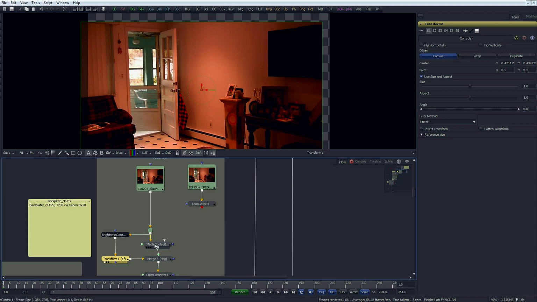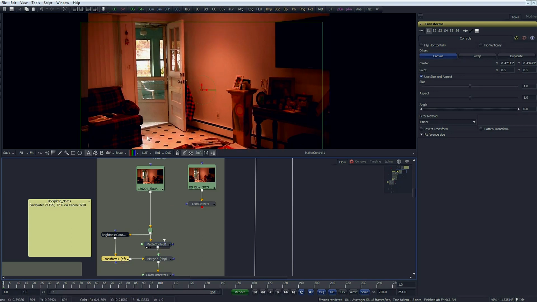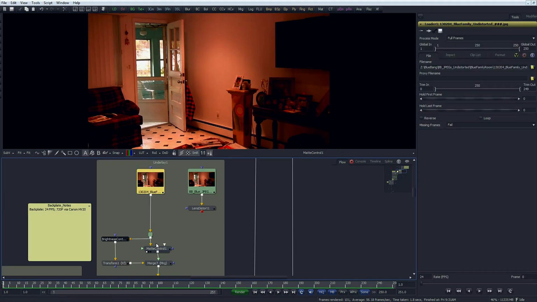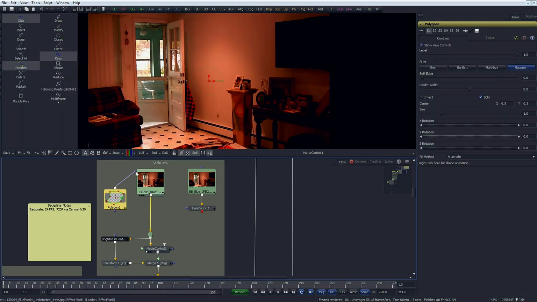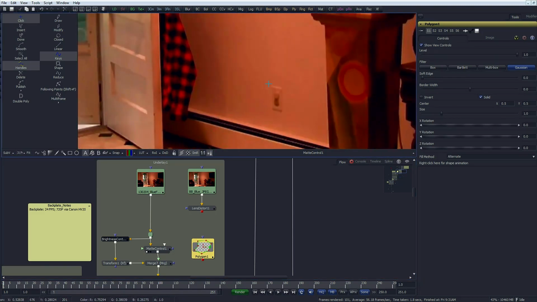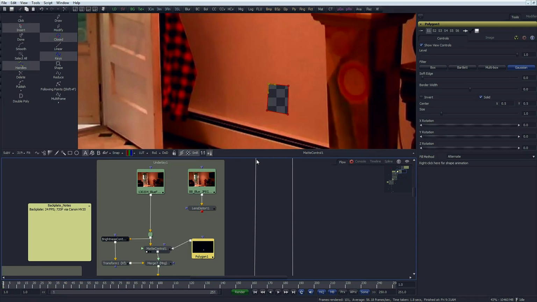What I did first is ran the very first file, the original file, into the MatteControl, and created a mask here. This mask is going to basically just take out this object. Then I apply this into the garbage matte, so you create a hole basically. Let's fuzz the edges a little bit so it's soft.